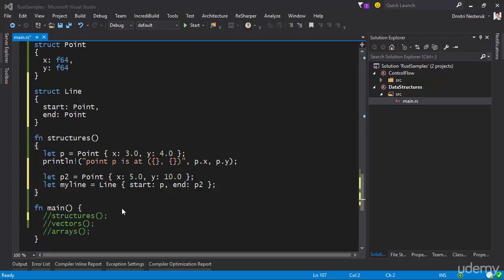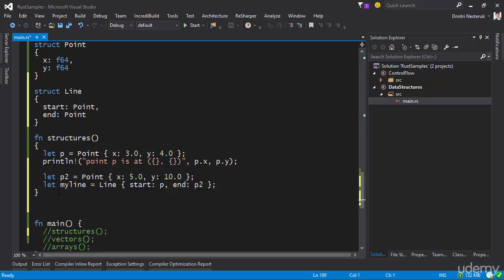So far in our discussions, we talked about making your own data structures by defining structs. In a struct, you would define your own fields. For example, you would define a line in terms of the start and end points, and you would define a point in terms of the x and y coordinates. But there is a different way of using data structures without actually defining some super complicated special type, and this is by the use of tuples.